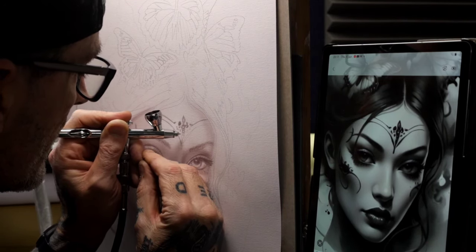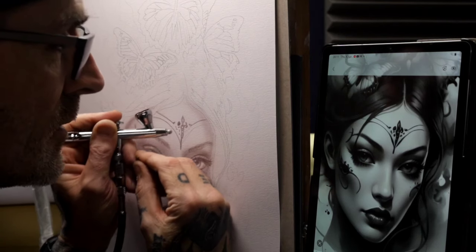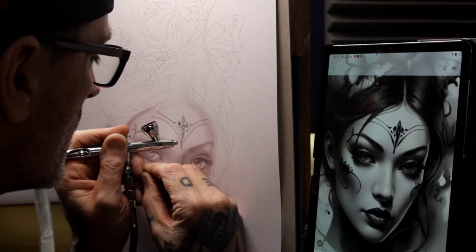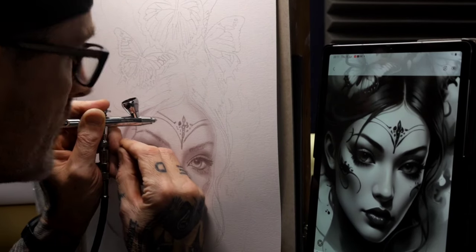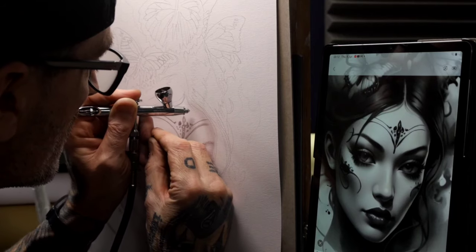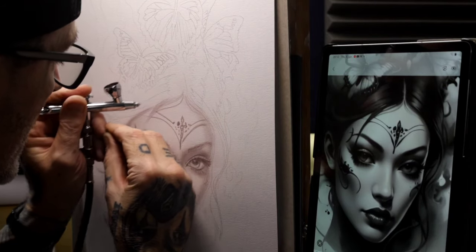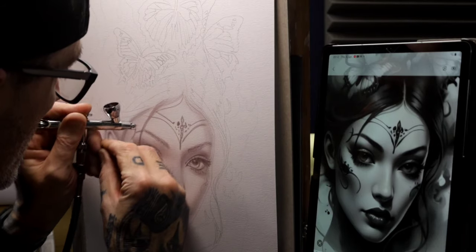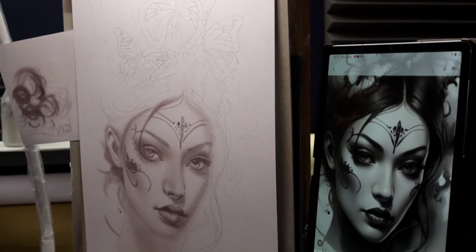Nice up close, just dropping this in. Couple of dots here. Tone with this hair that's coming down. Let's put it in place. So just working nice and light, we're working it all into that sort of tone.